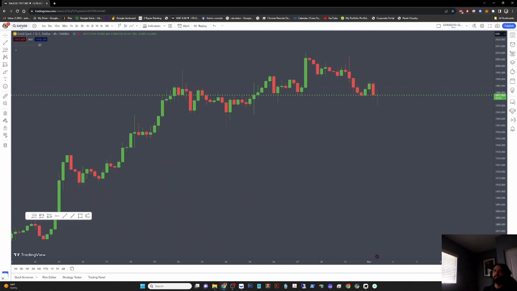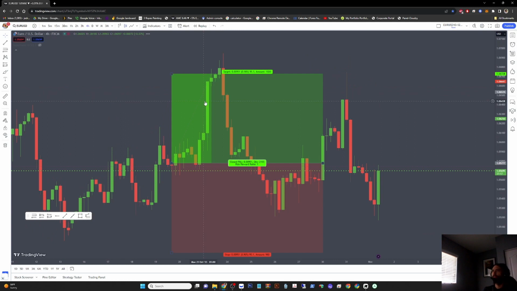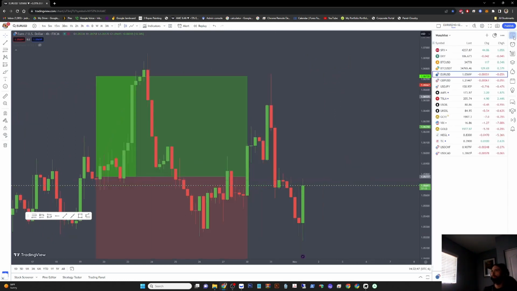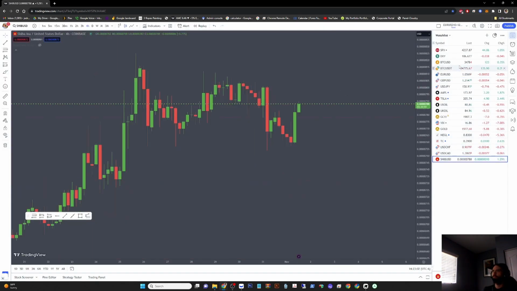Selecting your ticker, come up here, do that. I like to do that, and then you also have a watch list. You can select top right over here and you can add things. So let's go here and then you have the plus sign. You can search for whatever it is you want. Let's add SHIB. There you go. And then SHIB is now on my shortcut list.